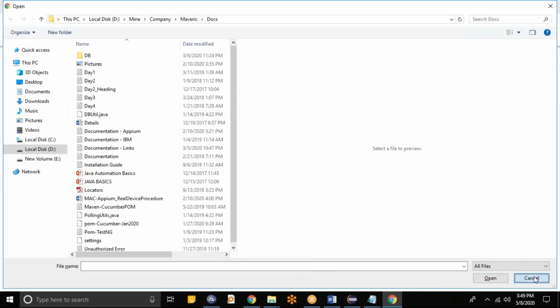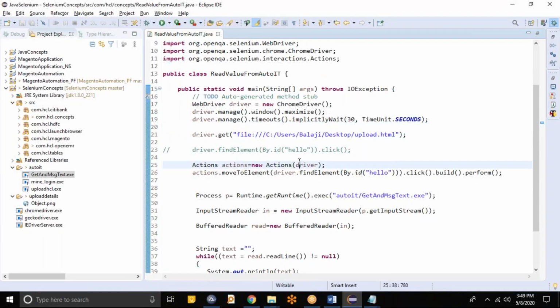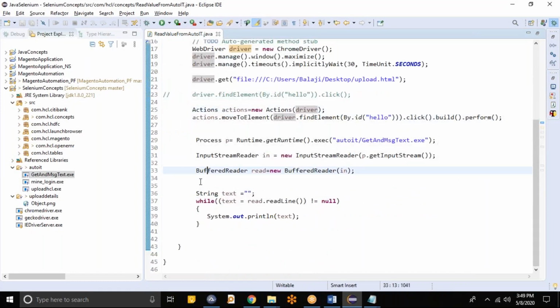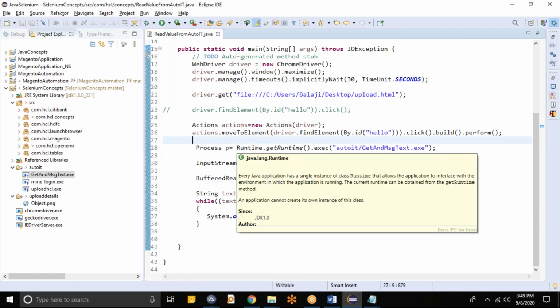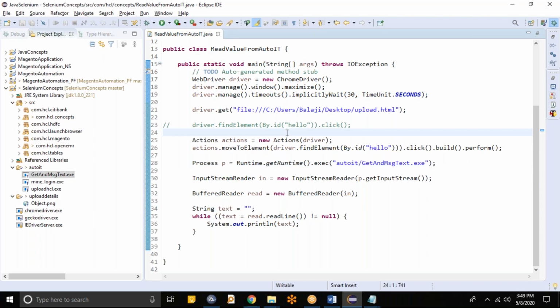Okay, any other project issue you have? Actually, when I tried with Python, sending the keys to the canvas worked, without changing the frame and all those things. But when I tried with Java, I couldn't send the keys to the canvas.